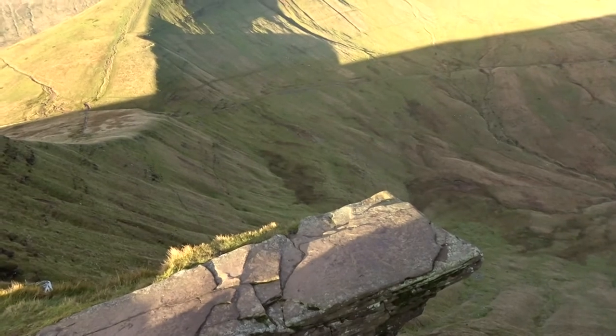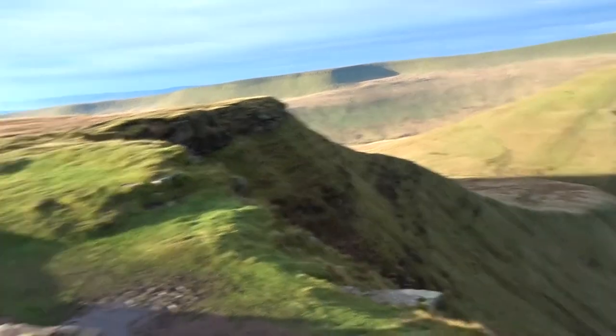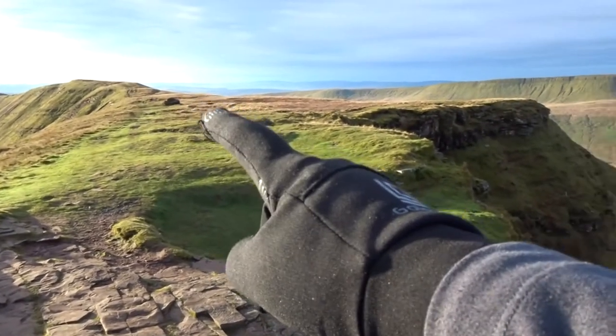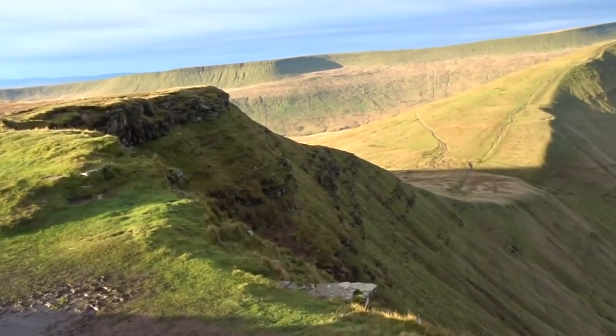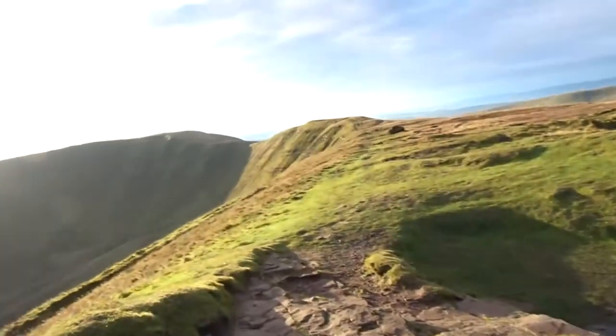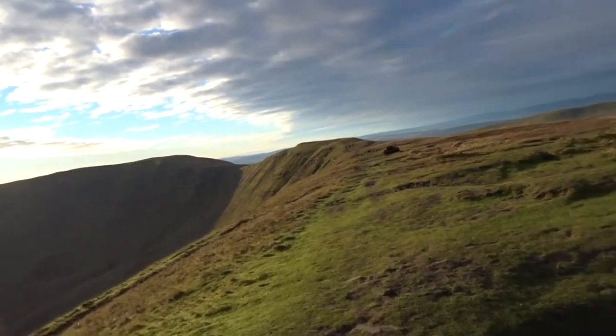So, photos on the rock done. I think I'm gonna walk down there and then across, because I just came from this way. It's very steep going down, so I'm undecided. I'm gonna go and have a look at that edge now, see how steep it is, and then decide what I wanna do, because I don't really wanna go on my arse today, if I'm being honest.